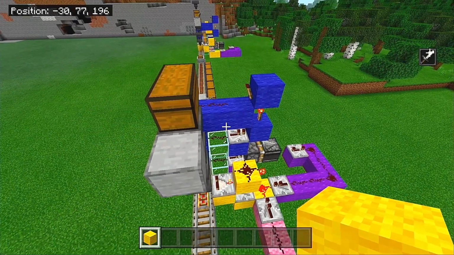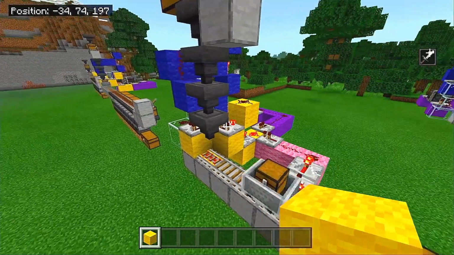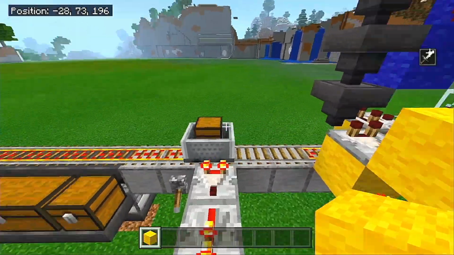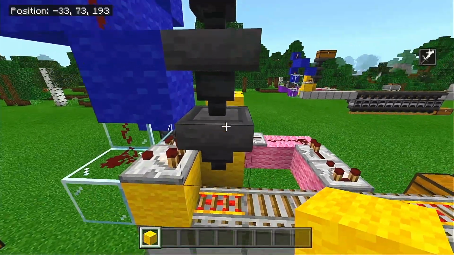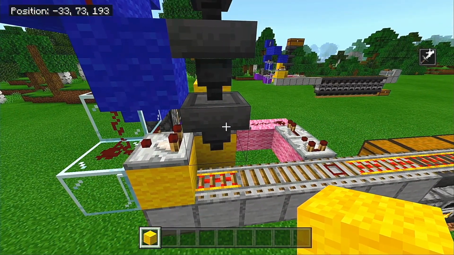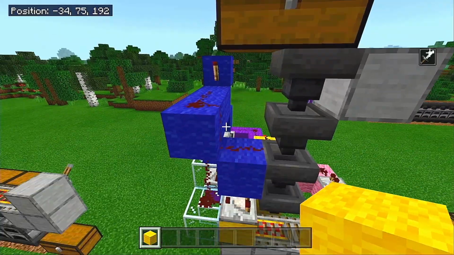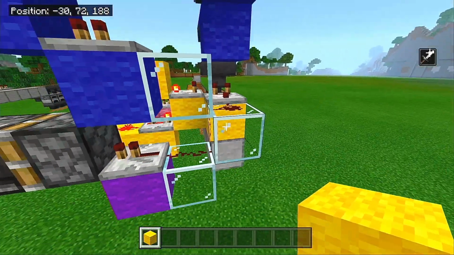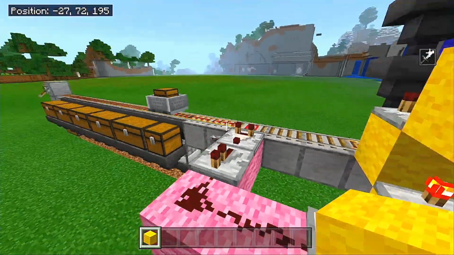With that said, there has been one little weird bug that, while it's easy to fix, is difficult for me to replicate. I tried repeating it many times and I couldn't quite do it. What happened was, when this was empty, it would start to fill up, and because this hopper was locked, it would stay at that 22 item area. Sometimes it would actually go up to like 24, 25, and then it would lock after a couple more items trickle down. But in the process of that, it would unlock and then lock, pushing this again. So when it is loading, it actually sends it off.